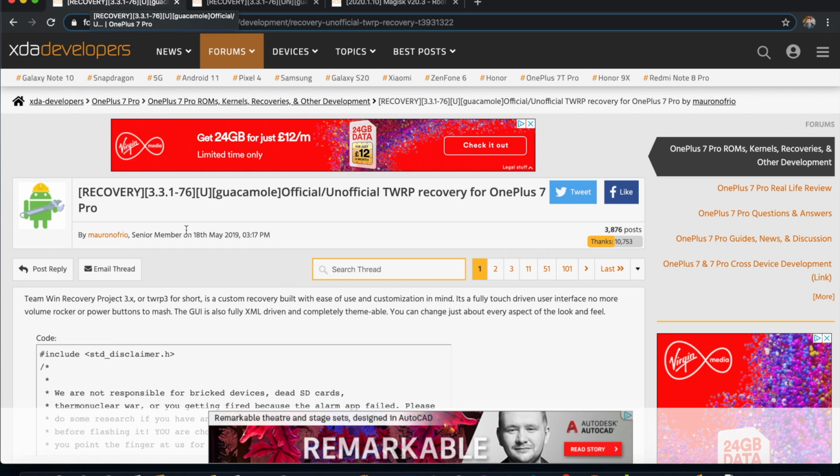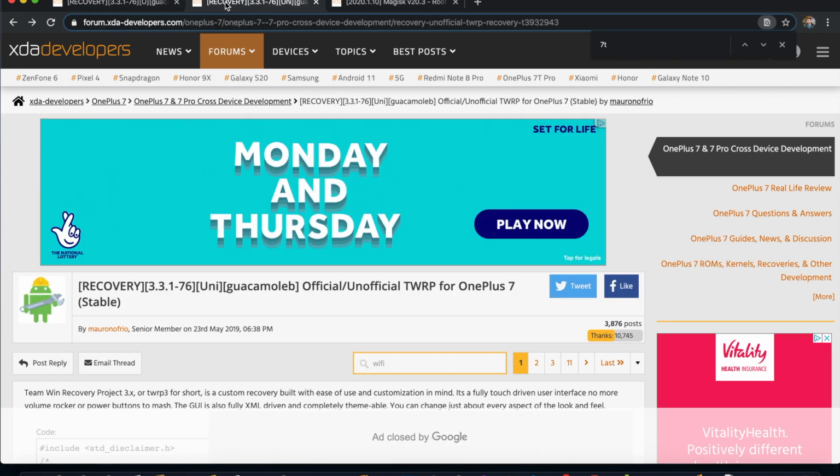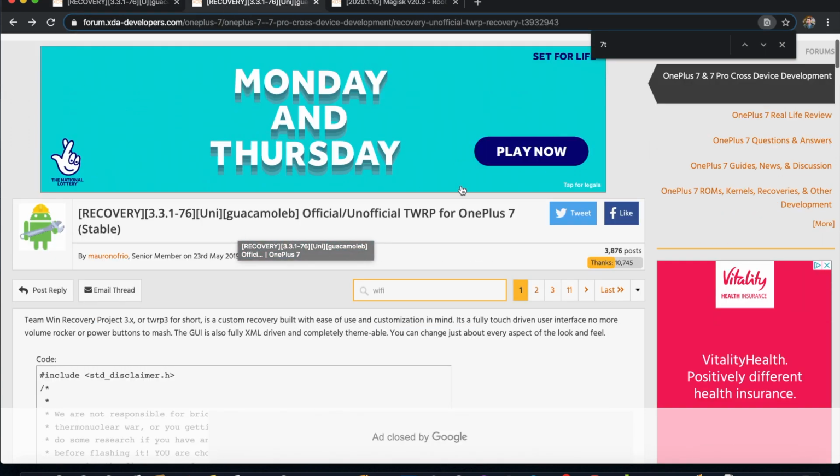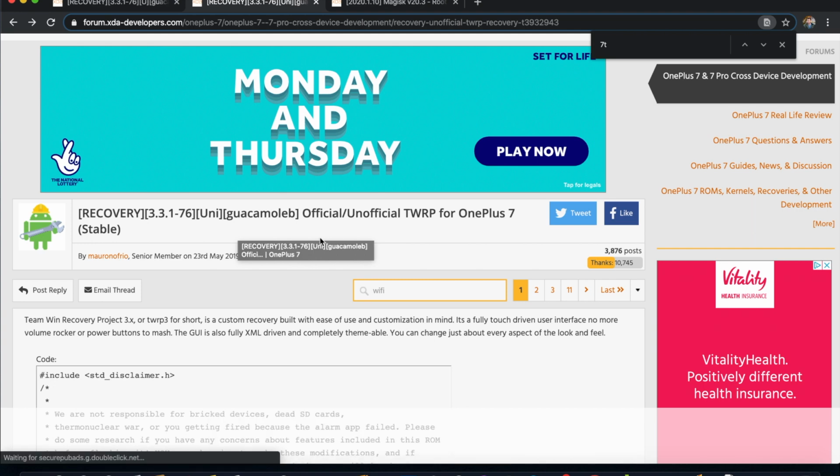Now, depending on the device that you have, click a particular link in the description, but when you open this page, make sure the title here matches the device that you have. Now, I have the OnePlus 7 Pro, and you can see Pro is written here, so I'm going to be using this page. If you have the OnePlus 7, then click the other link, which will take you to a very similar post, which just doesn't have the Pro in the name.